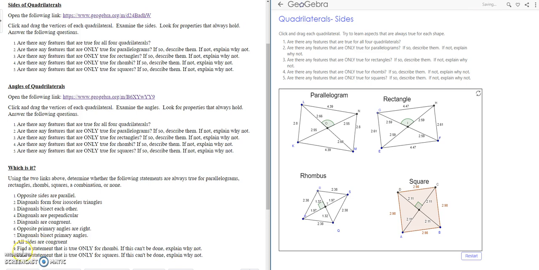So these last two, it says find a statement that's true only for rhombi. This cannot be done because anything that's true about the rhombus is also true about the square. That's the definition of being a specialized group within the rhombus. Last one there is a statement true only for squares. We could say that a square is the only quadrilateral where all sides are congruent and all 4 angles are congruent as well. You could say the square is the regular polygon of the quadrilateral family. That would make a unique statement only about the square.